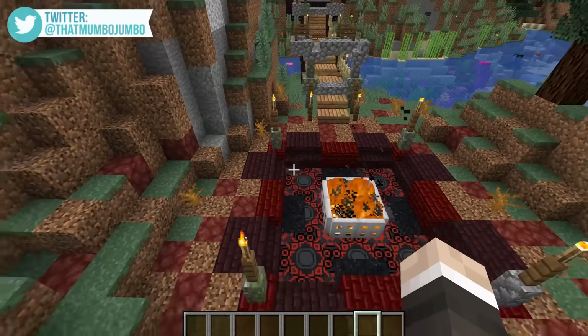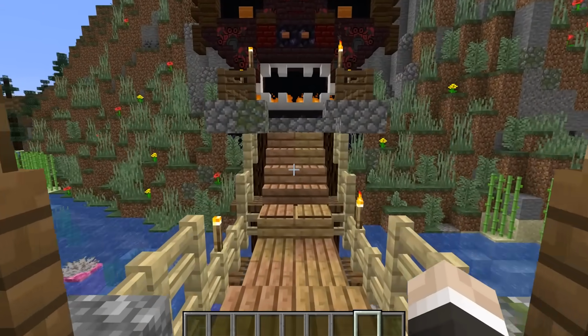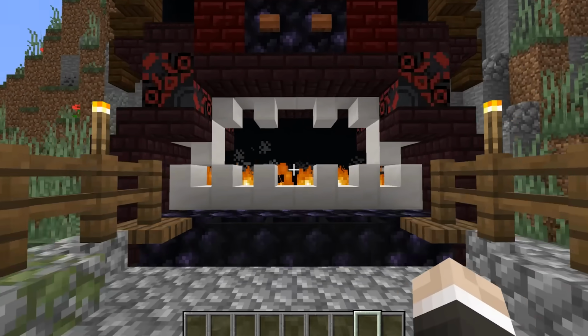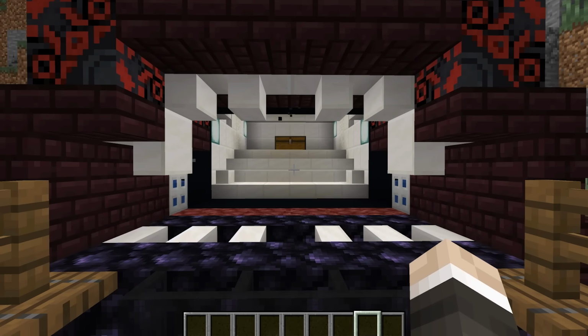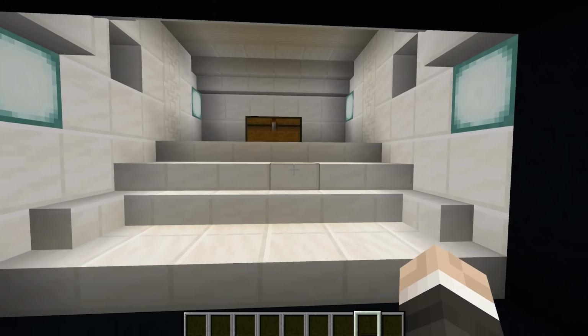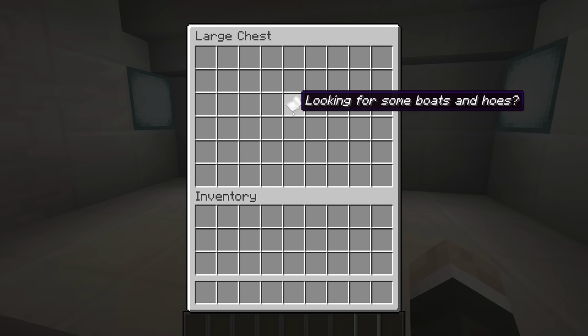And there's plenty of nice details out the front. But if we walk up to the piston door itself, you will see that everything will begin to open up once we walk over these pressure plates. So the teeth will be retracted, the fire will go out, and then we can make our way through, and we've actually got a little storage system out the back here.